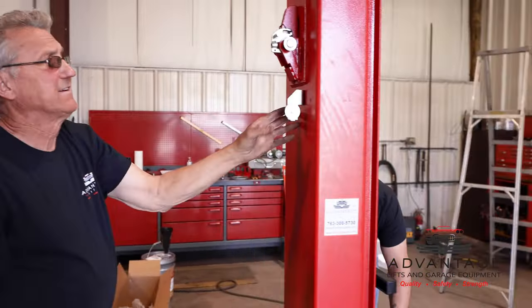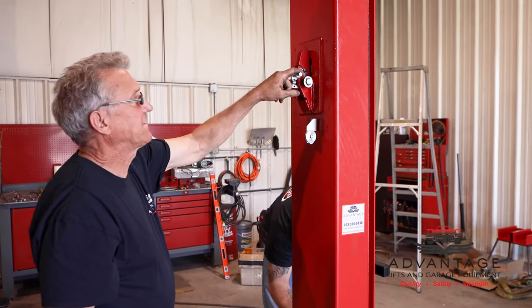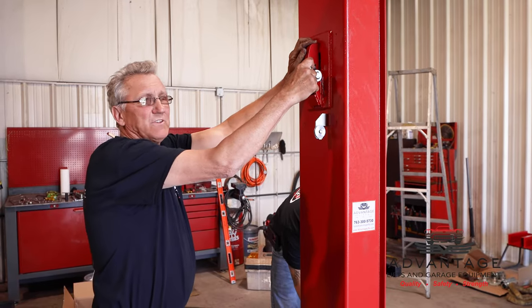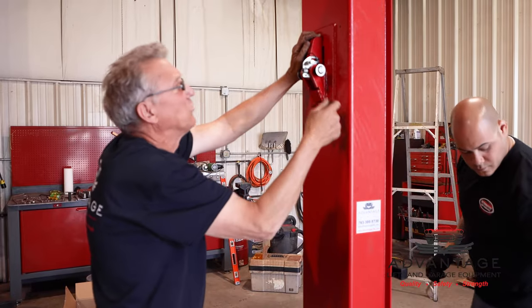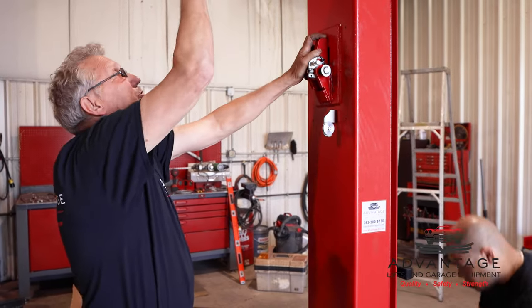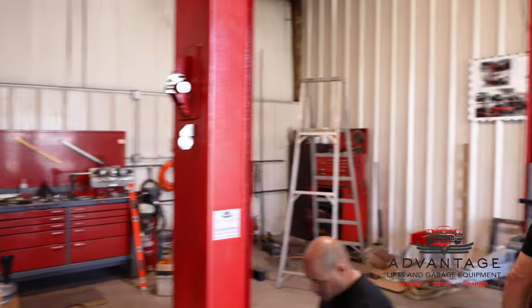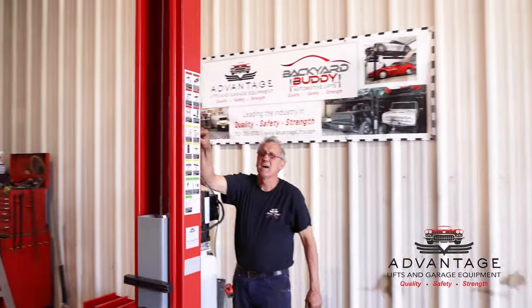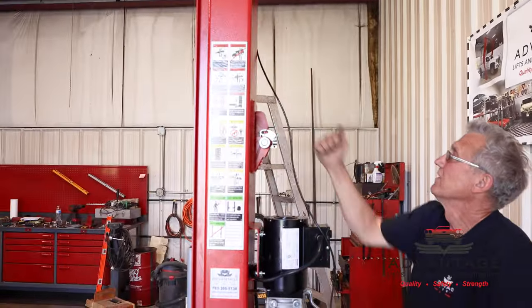These are the brackets for running the safety release cable. What this cable does, when you pull the cable on that side, it opens this side also. So it'll end up hooking to here, going around this pulley, going up over that pulley, across the top of the lift, down this side, and it hooks to this one, which is the one that triggers the operation.